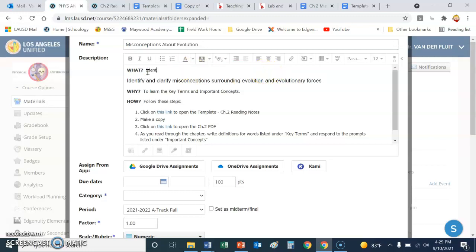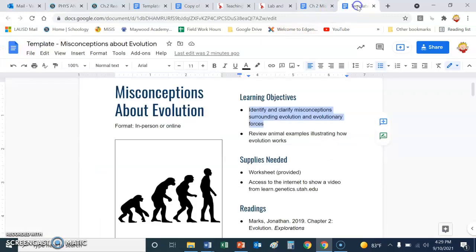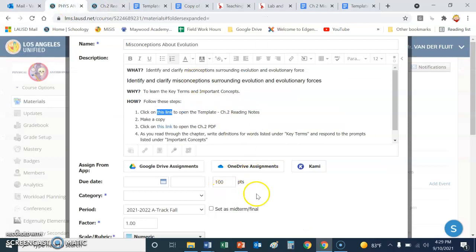But this way, misconceptions surrounding evolution and evolutionary force. Anyway, I'm about to run out of time here, so you just modify this to the assignment, and then again you change the link to the template, and then you publish it in the same way.